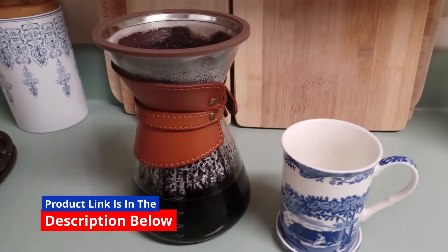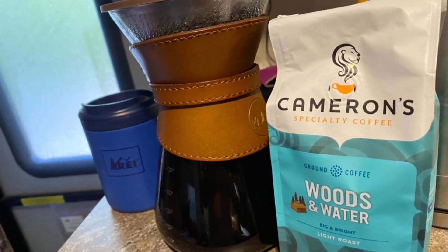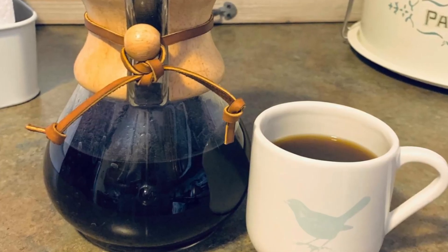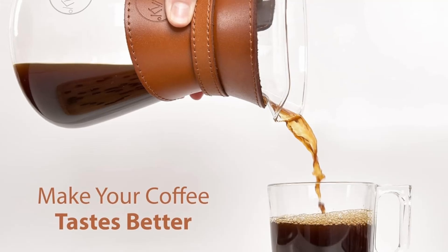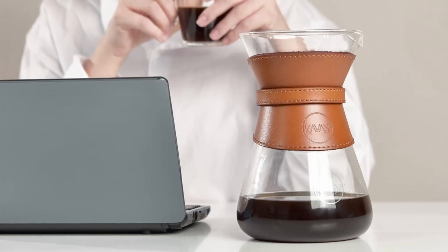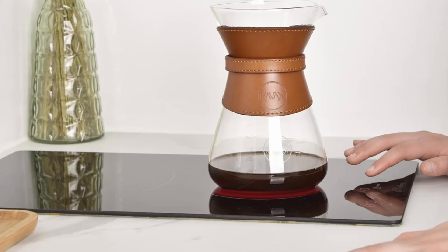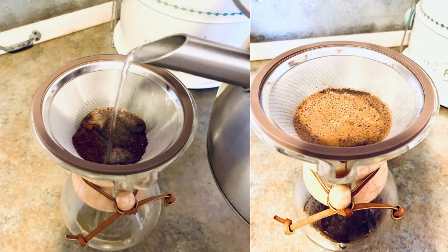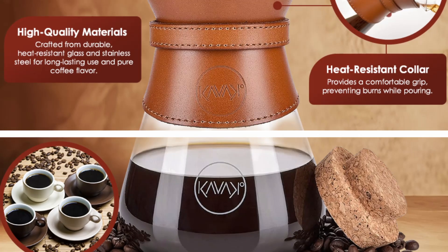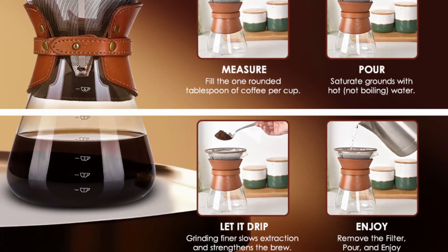What's impressive about the Cavaco Coffee Maker is its ability to withstand high temperatures. The borosilicate glass decanter can tolerate temperatures up to 302 degrees Fahrenheit (150 degrees Celsius), meaning you can safely reheat your coffee pot on an electric or induction stovetop without worrying about breaking the glass. The cork lid further enhances the brewing experience by helping to retain heat, keeping your coffee warm for longer periods. This way you can savor your brew at your own pace without rushing to drink it before it gets cold. With the Cavaco Pour-Over, your coffee stays hotter for longer, letting you enjoy every last drop.